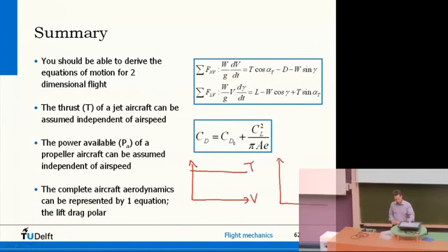And we can say basically the power of a propeller aircraft is more or less constant. And we have now an equation for the aerodynamics, which told us that aerodynamic drag as a function of airspeed looks more or less like that. So that's all we now need to start solving actual questions.